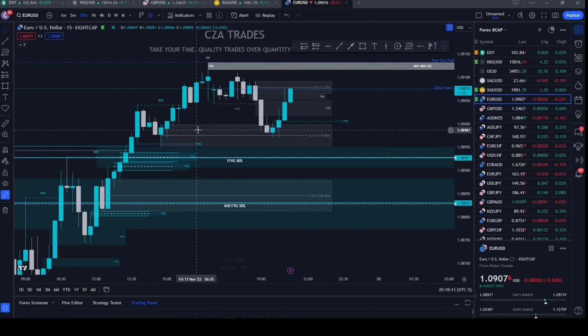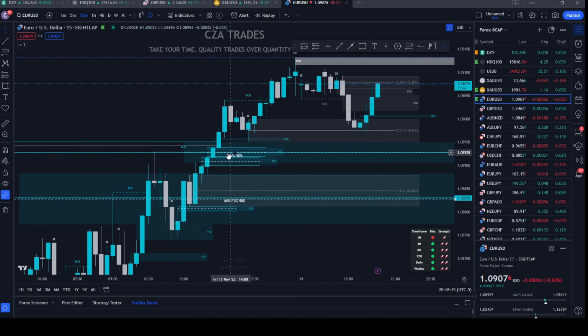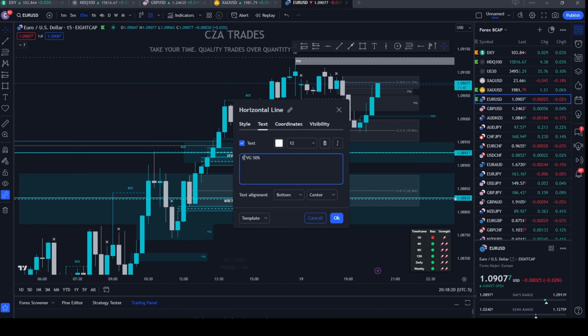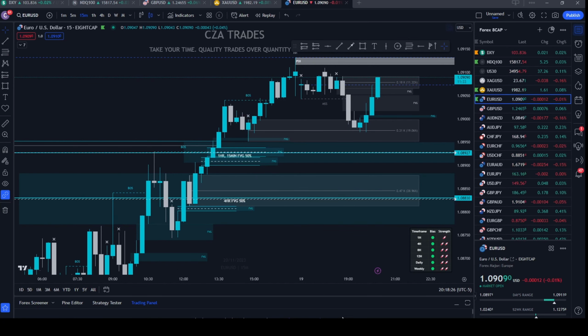Now, just for fun, we're going to see it on the 15 minutes. So the 1 hour fair value gap overlaps the 15-minute fair value gap as well. We're going to label that. That should be a nice little confidence right there. The 4 hour fair value gap has a 15-minute fair value gap underneath it as well. So this area as a whole looks pretty good. This one is beautiful because they overlap perfectly. The 50% mark on the 1 hour and the 50% mark on the 15-minute overlaps perfectly with this.